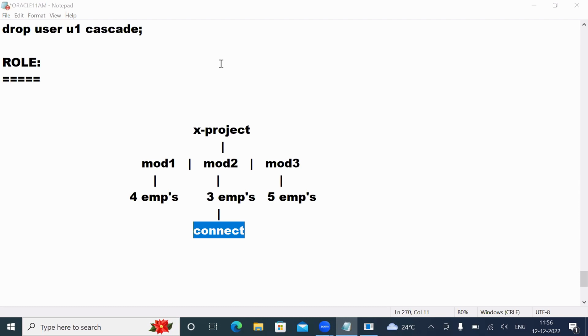That means they want the same permission now. These three people wanted the same permission or not? So the three employees wanted the same permission, the database connectivity permission.